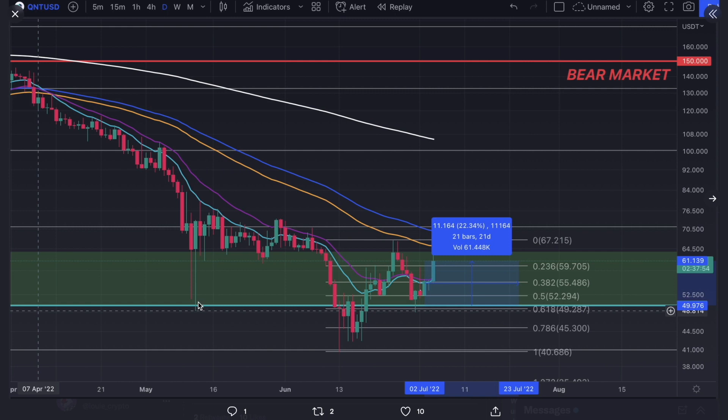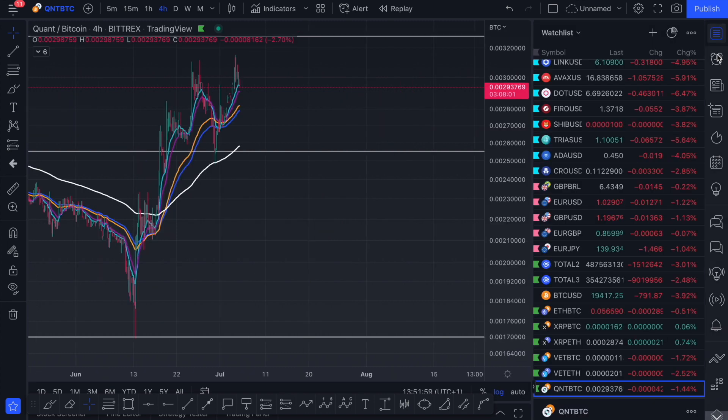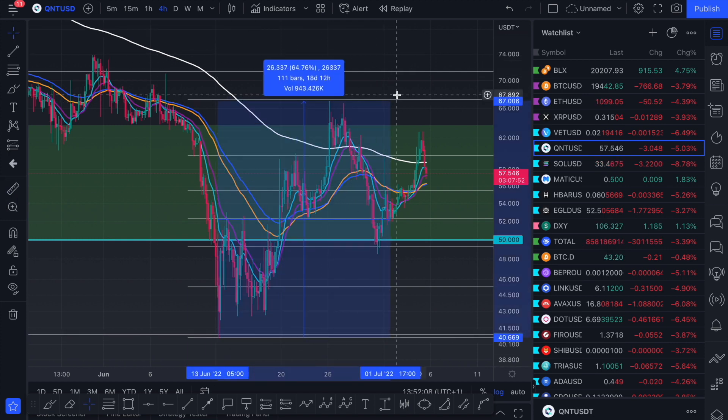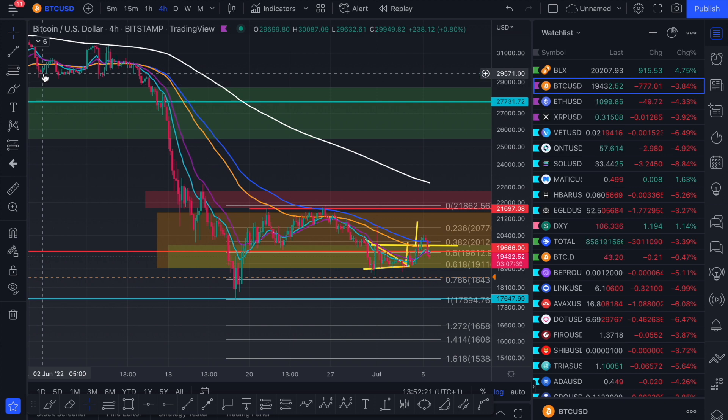We said that once we were coming down to here, because it's around the psychological level of $50 and we had support previously here — when we went below, we quickly reclaimed it. We needed to test it as support again, so once we did, we were going to get a reaction. Knowing that, I gave you this nice support for an entry if you wanted to. You can see from the 13th of June that Quant is up 83% in terms of against Bitcoin. While Quant actually started going up from the 13th of June, the Quant/Bitcoin chart said 83% — simply because the 13th of June was not the bottom for Bitcoin. Bitcoin's bottom was the 18th of June. So the alts actually bottomed out earlier.